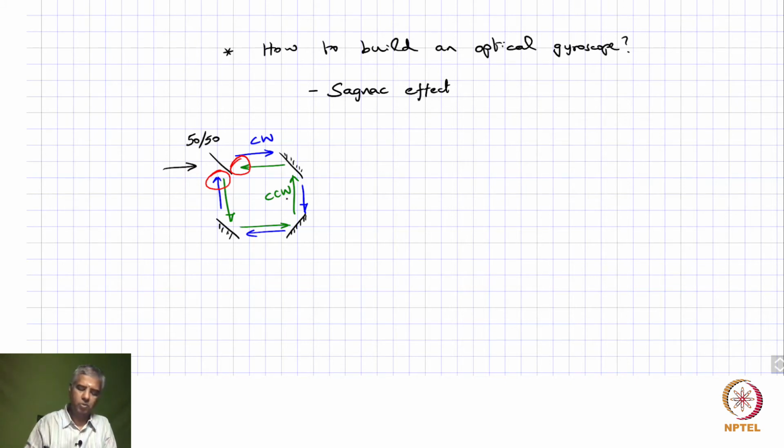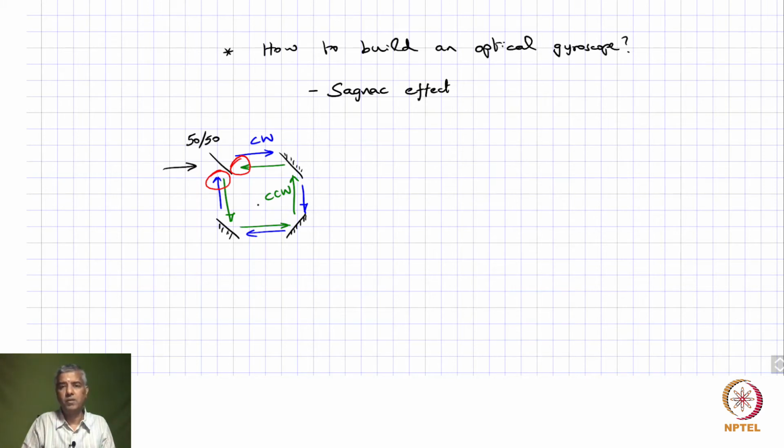So suppose the refractive index of this medium changes. Okay, if there is a change in the refractive index of the medium, that is experienced by both the clockwise as well as counterclockwise waves, right? So you're not really susceptible to environmental perturbations and all that.